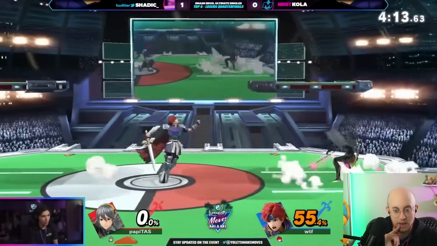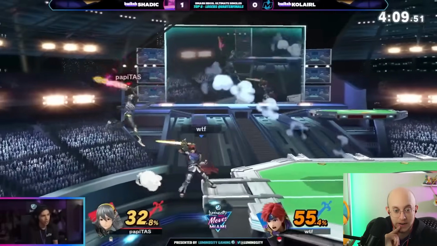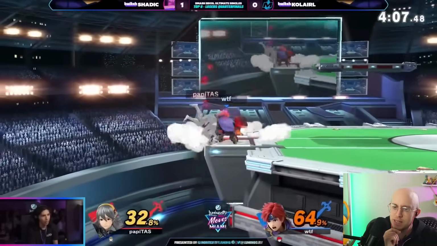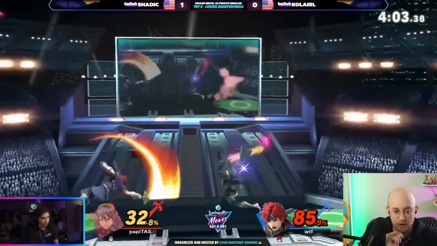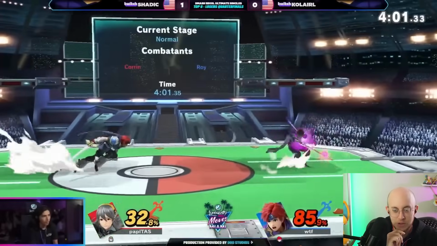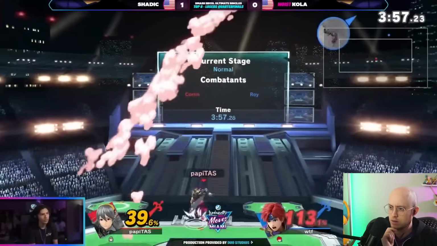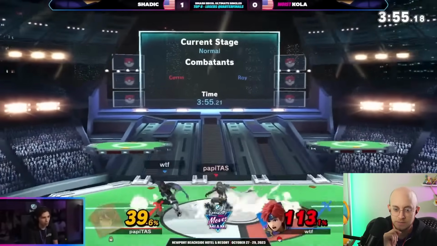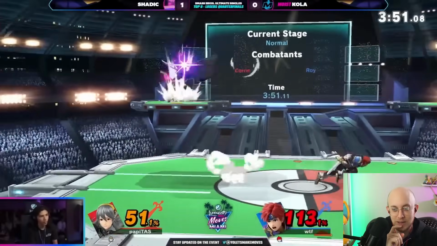The double, I love that. Shadic's movement has been crazy, but Cola finally gets an open up. Ooh, I don't know if he missed jump or if he was expecting Shadic to go really far in. But look at this damage, 50% lead for Shadic. Ooh, I wonder if he could have got up smash there. Oh, he read that up B so hard, but didn't end up getting away from it.